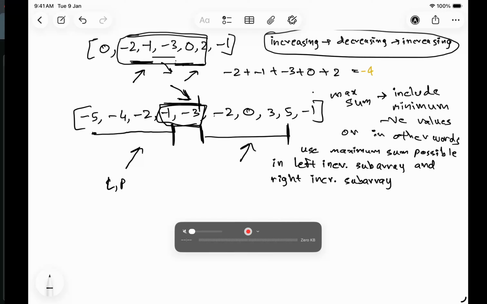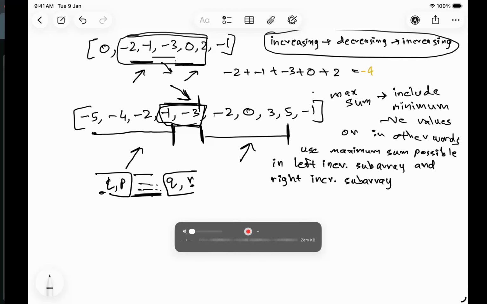From L to P we have a chance to pick, and from Q to R we have a chance to pick till where we want to put R, but in between we need to include all these elements.